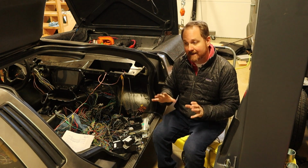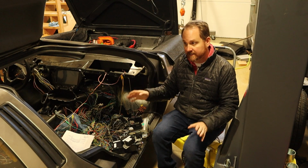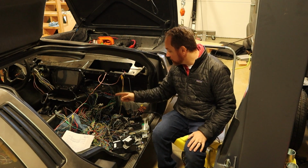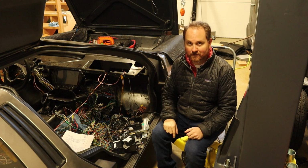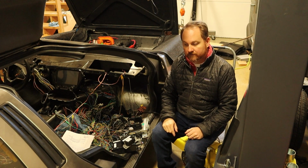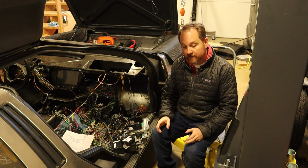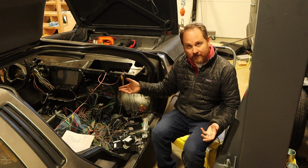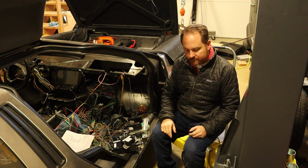But still, that wasn't it. So I looked around at every single module. Every module right now is plugged in. I've got the AC compressor plugged in at the back. I've got a jumper wire on the power steering motor, and still I cannot communicate with everything. So now I've had to go through this rabbit hole of looking up all of the wiring diagrams for the CAN bus to try and figure out what order everything is on this CAN bus, so I can try and figure out where the break is.